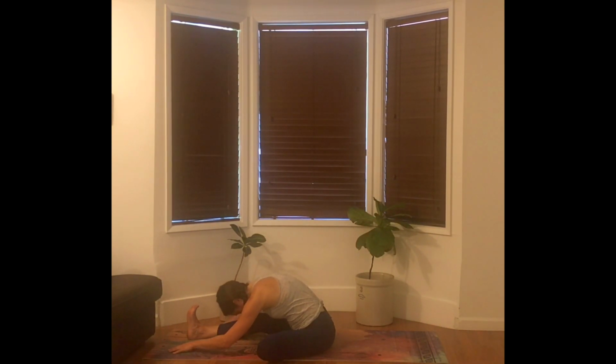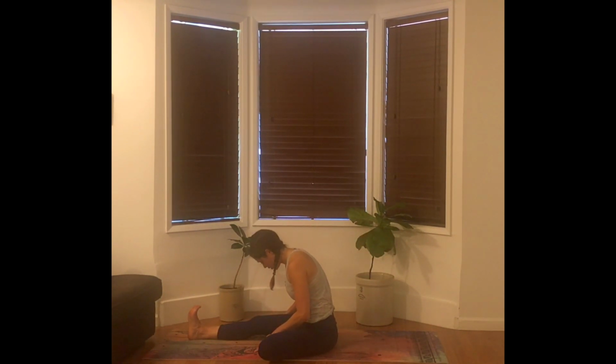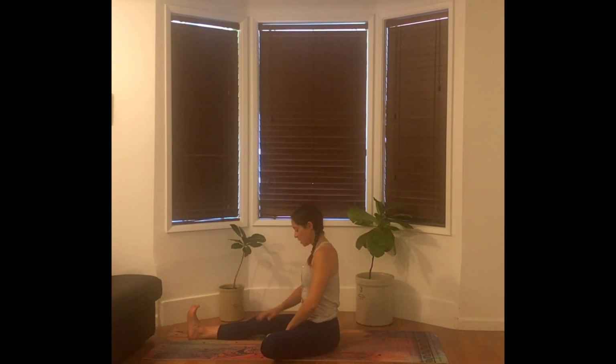Let's start to lift our head slightly, walk hands back in towards our bodies, slowly come up. Head is the last to come up. Okay, so our heart shoulder opener plus twist on the other side. Left foot might stay to the right inner thigh.